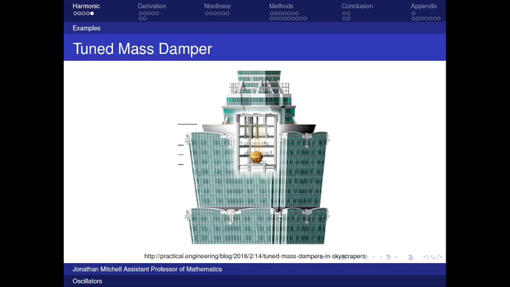So how would the HAM research, as delicious as it sounds, apply to mass dampers and the like? It would apply in the sense that the equations that govern the structure of a building are highly nonlinear, which makes them impossible to solve perfectly, and so we are left to approximate things. And so this is just another method. I'm not even saying it's the most perfect method because I'm well aware of its limitations, but it is a way to approximate solutions that wasn't around 20 years ago. And from these solutions of the oscillation, you can correctly and accurately engineer a solution that will fix the oscillator to the best effect. That's the goal.